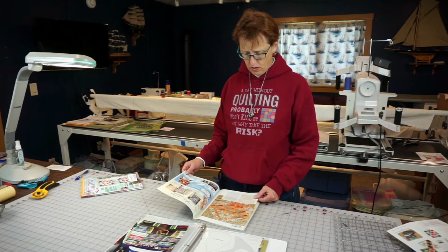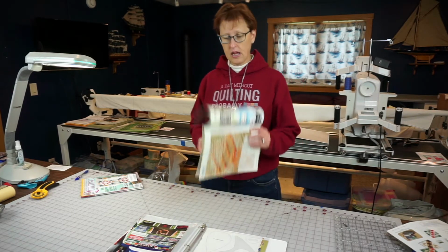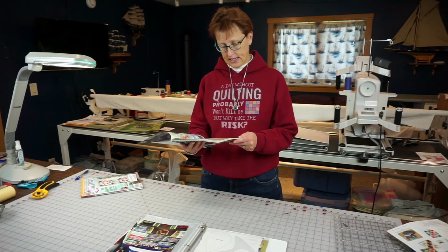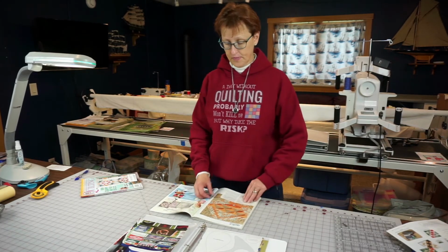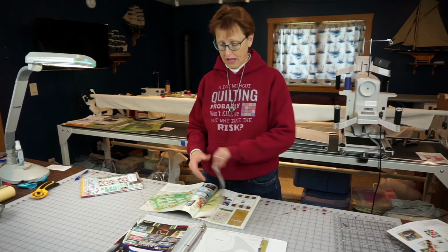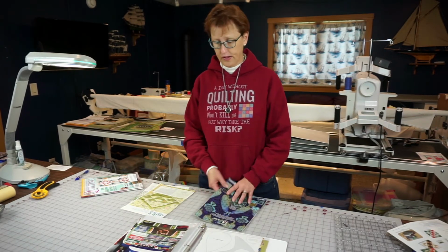There we go. Now this one, oh, interesting. This is a basket quilt block, and it's indicating quilt it 3 different ways. And it has ideas for different quilting. Well, since I have a long arm, I'm often stymied on how I should quilt the block. There we go. It's actually 3 pieces. So, perfect. There we go.